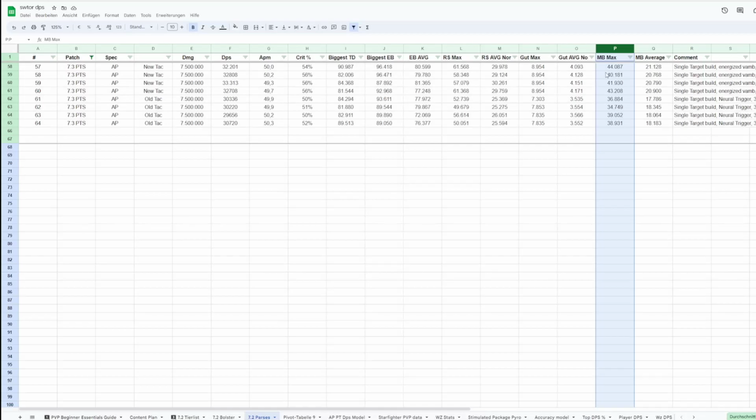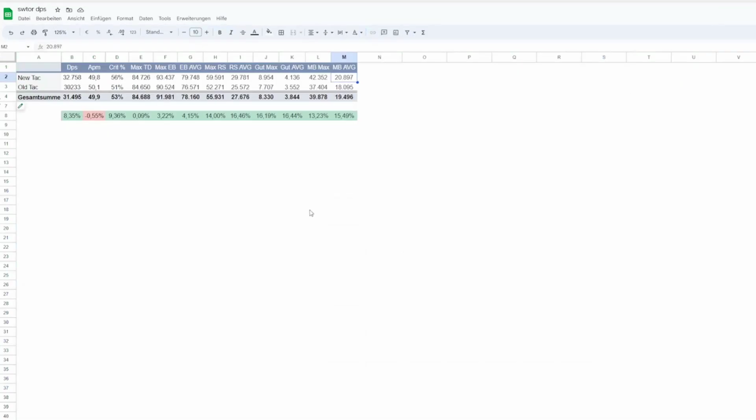Now, summing this all up in the pivot table, this is how it looks, the comparison between the new tactical and the old tactical. And as you can expect, the new tactical with an average of 32,000 DPS on the Warzone training dummy does a little bit better. It does about 8% better, which is worse than I expected when doing the math. I think it might be connected to some of these other things that we see here. So damage on the new tactical is about 8% higher compared to the old tactical.